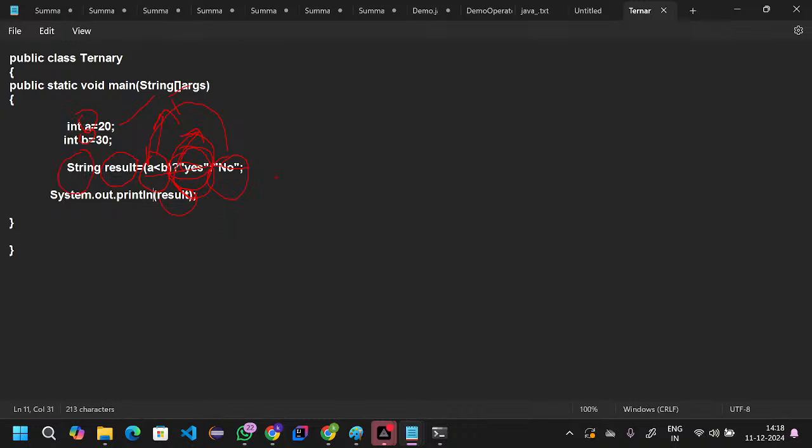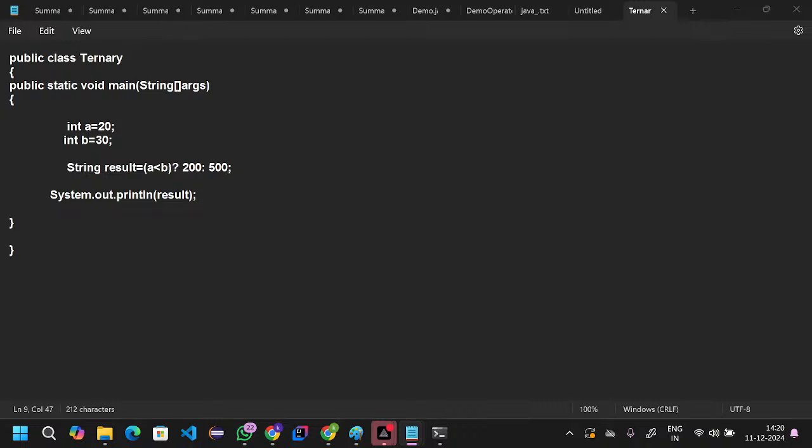For example, if you want to represent numbers, then numbers can also be represented. So instead of string, numbers can be used. Like here, I would like to mention some 200, and here also I can mention some 500. Meaning, if the condition is true, it will execute this one. If the condition is false, then it will execute this one.